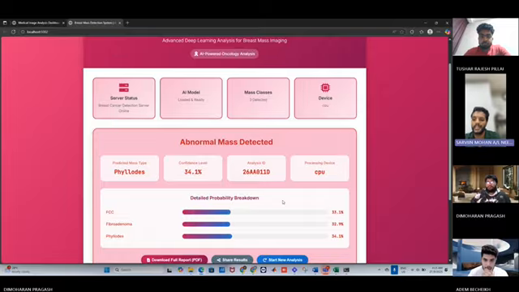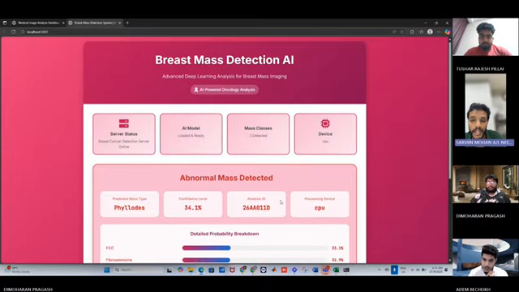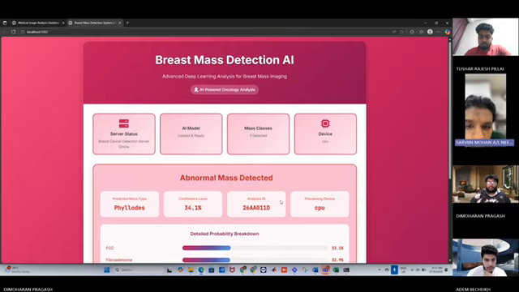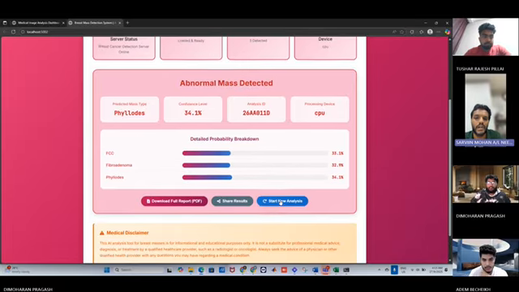Basically, the technique uses heat maps that highlight the most discriminative regions of an image contributing to a particular prediction. For example, in this case, an image was loaded by the user. Then through the trained model, it provides the conclusion. In this case, it's phyllodes, the other subtype. Along with that, we have a few metrics which provide the user with a more in-depth knowledge of what this disease is and how it came about.